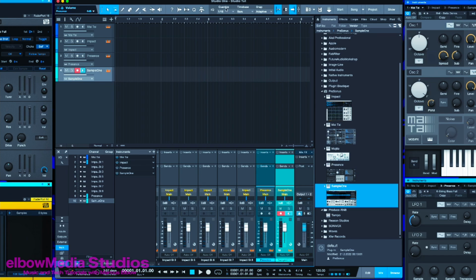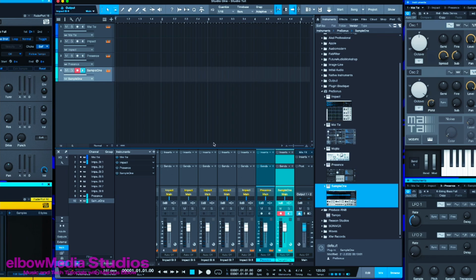Right here, you have your quantization settings up here at the top. So, again, you can go 1/16, triplet notes, things like that, things that you're used to. You have your snap function here where you can go in and change how you move around inside of the arranger. Which is also cool as well. You have some other things over here, but again, I'm not going to just go through everything. Like I said, we just want to get you started. Let's go back down to the mixer here.